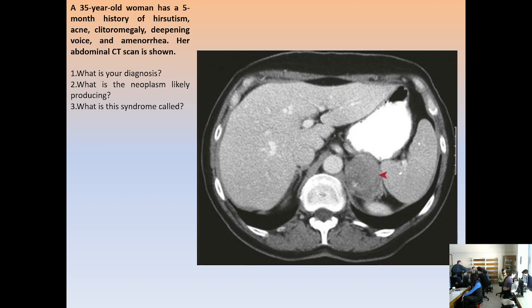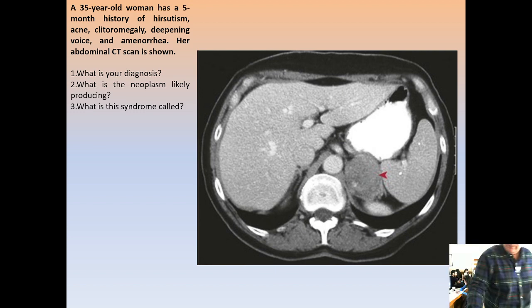So, if we use something that is colored, this could be the stomach, this could be the spleen, and this is something above the kidney. Which organ is this, above the kidney? The adrenal gland. You see the tumor here? And it is probably malignant because it secreted hormones, and this lady here had some signs of masculinization. So, what is this syndrome? The tumor was diagnosed from what it secreted, which entered the circulation and acted as a hormone.